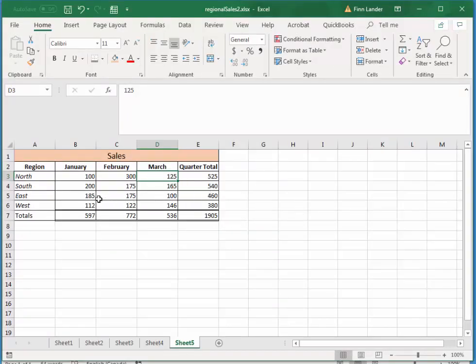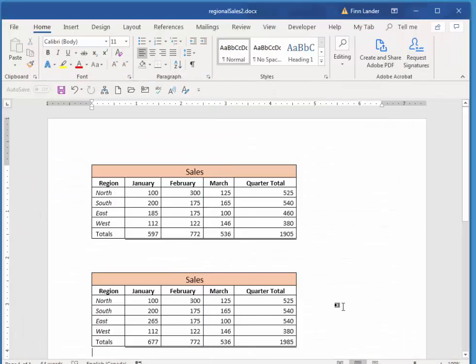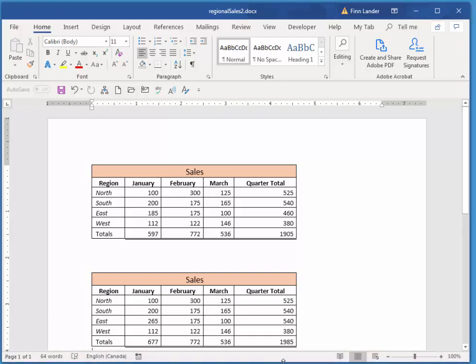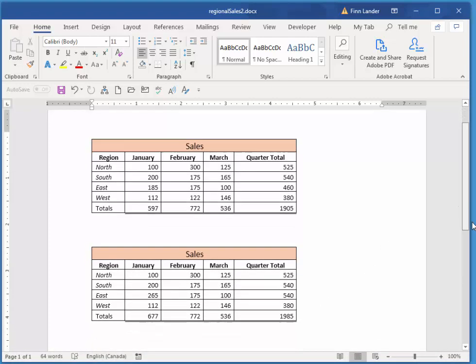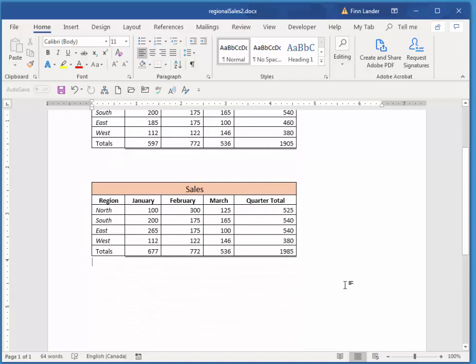Let me just show you that again. I'll change East to 265. So when the Excel document changes, even if nothing's saved, the pasted linked version also changes.